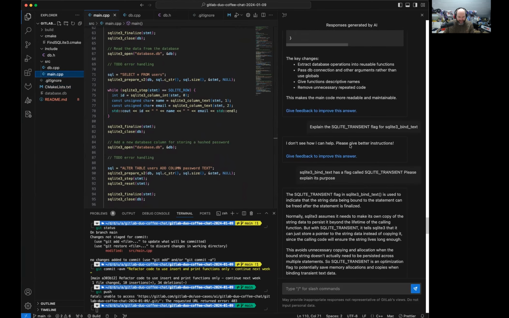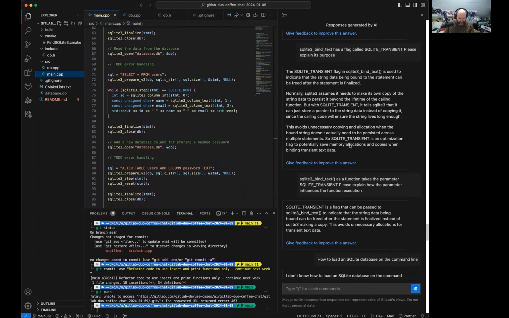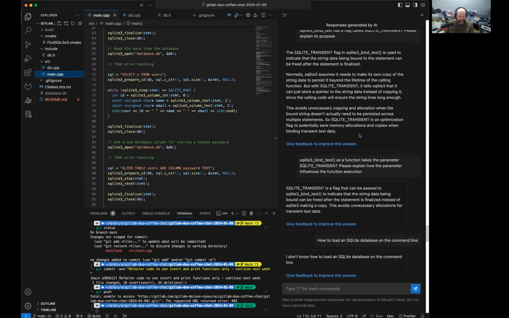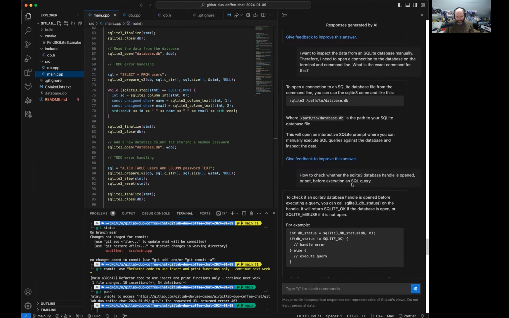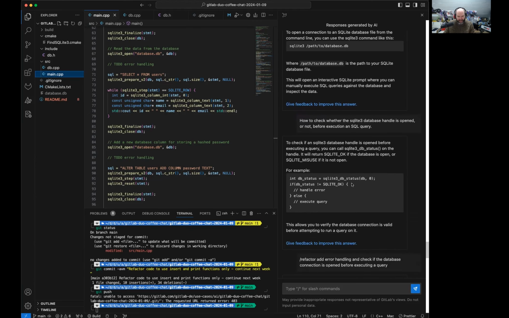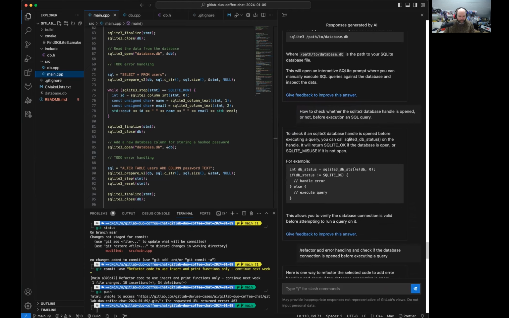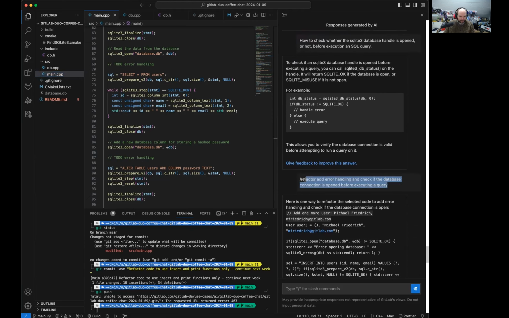So we can use that as a way, and every time we don't understand something like a function parameter like SQLite transient, or opening an SQLite handle on a command line, or adding error handling, this is essentially a great way.